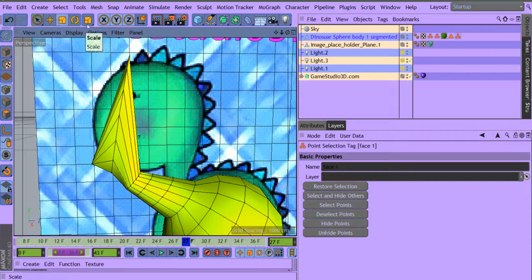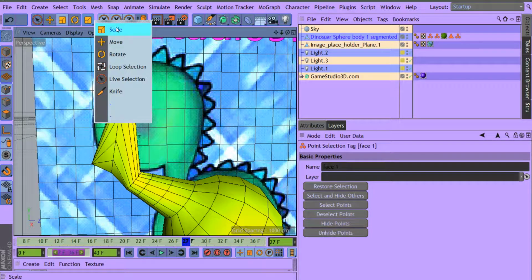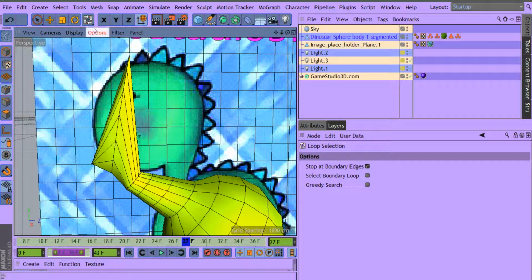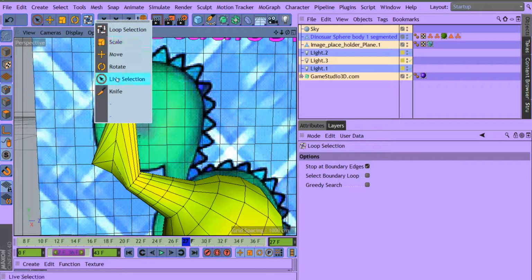And I'm going to go back to my loop selection and I'm going to do this drop down menu and grab my loop tool. This little arrow right here is a drop down menu of the last few tools you selected. So it's kind of a shortcut, and you go like this.